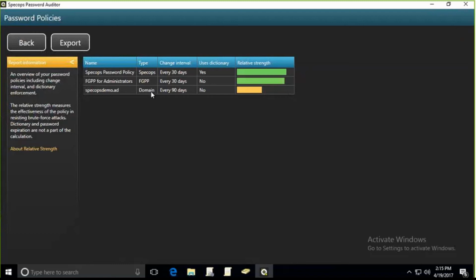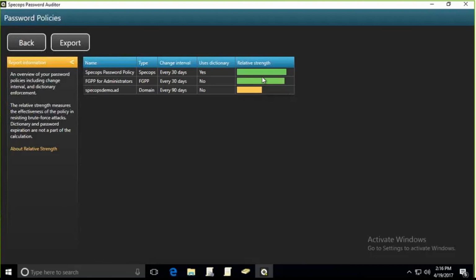So what we're already seeing here is that relative strength meter we talked about. The default domain policy here, I've got the Microsoft defaults, which is a length requirement of 7, and Microsoft's complexity requirement, which is 3 out of those 4 character sets: upper, lower, digit, and special. So that relative strength you can see is actually pretty low compared to these other ones.